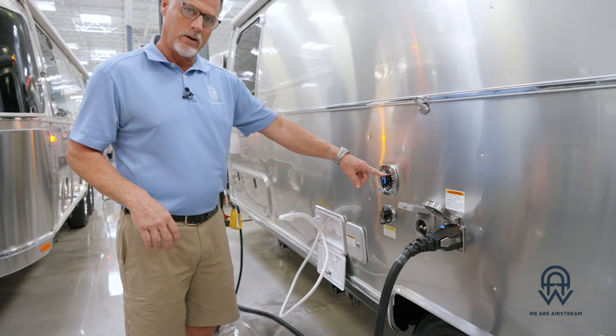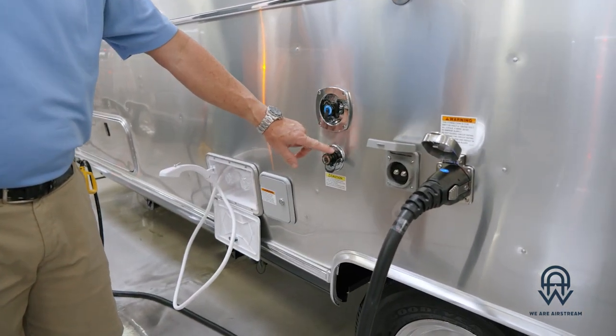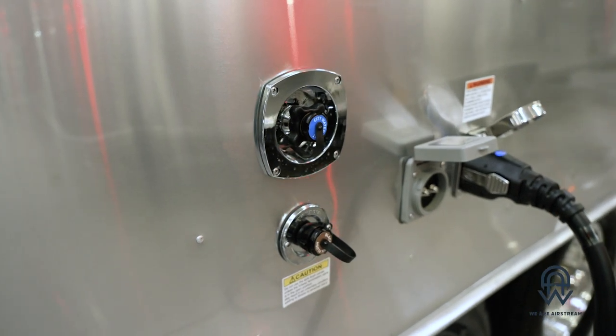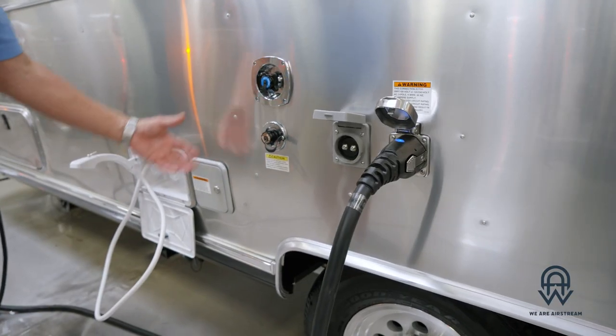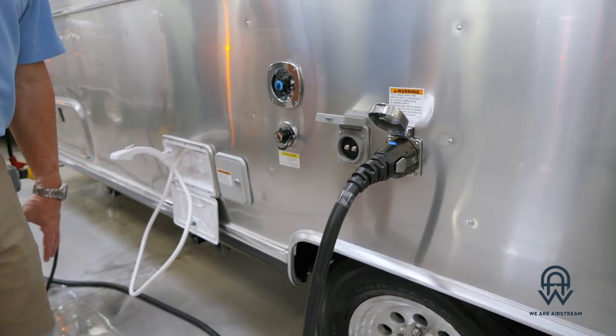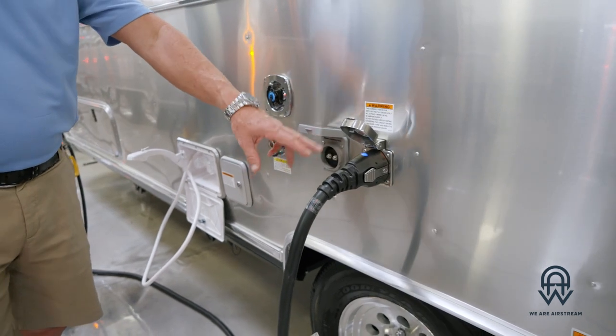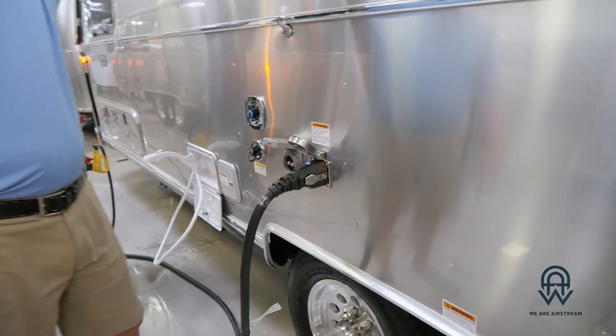You also have your freshwater, city water. If you're at a campsite where you have water, then you would fill it in right here. Our flush is quite nice. This is a nice little feature. You can put in a hose right here, and this helps the laborious nature of getting your black tank emptied. So you're forcing water in here, which forces your black tank water out. Coaxial cable, smart plug right here as well.